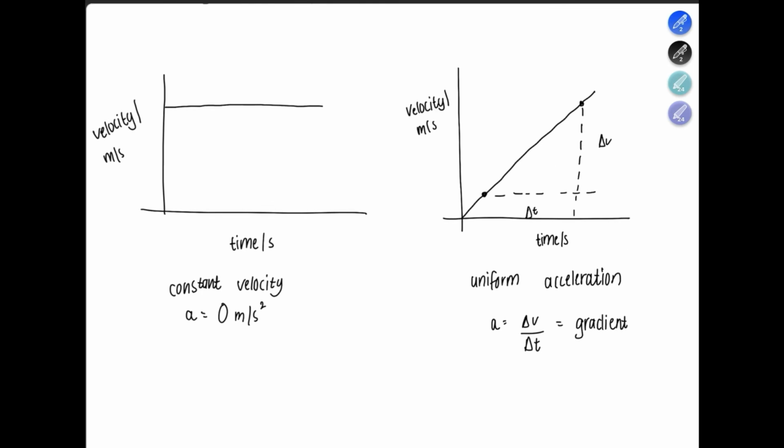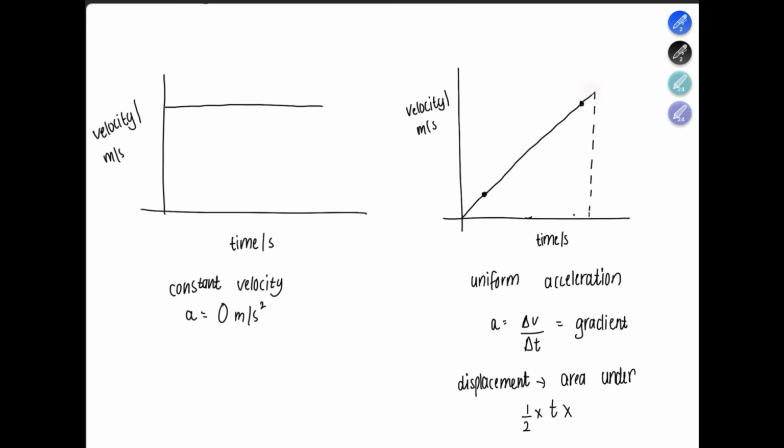Can you find the displacement from this graph? You can, if you find the area under the graph. So if you have a velocity time graph and if you need to find the displacement, all you have to do is find the area under the graph, okay? So draw this line here, and you can see that this is a triangle. And the formula for area under the graph for a triangle is half base times height. So this is going to be half multiplied by time multiplied by change in velocity, right?